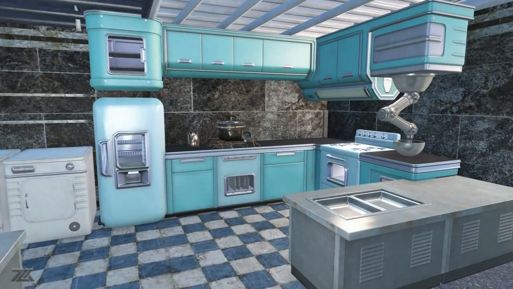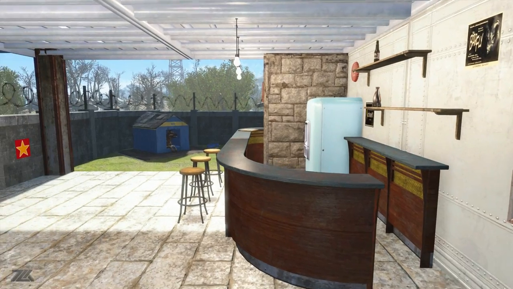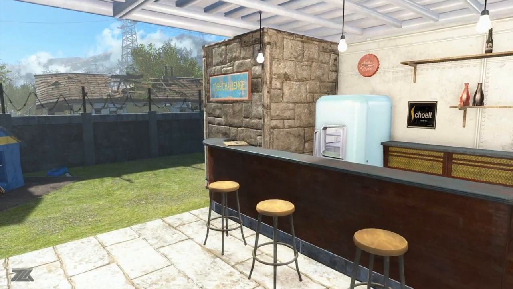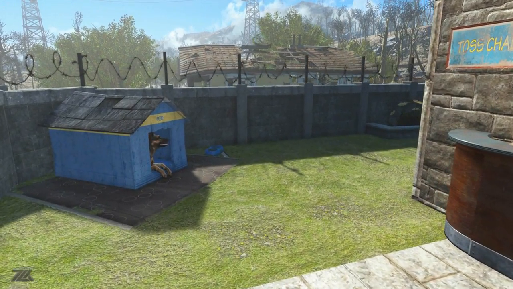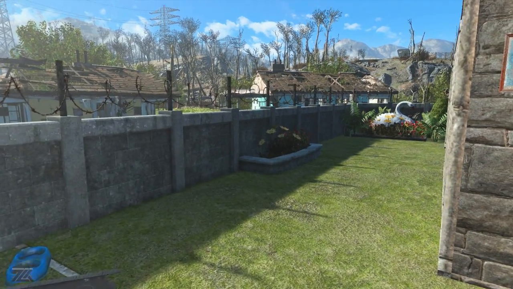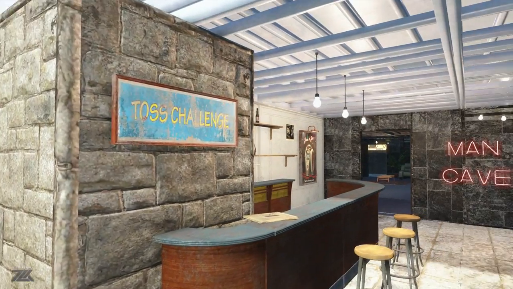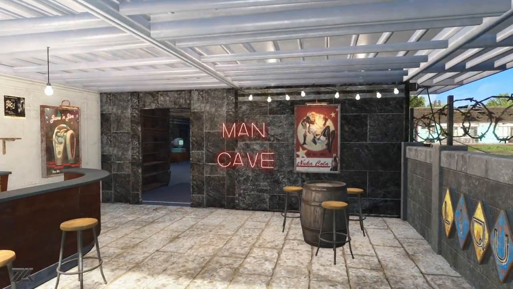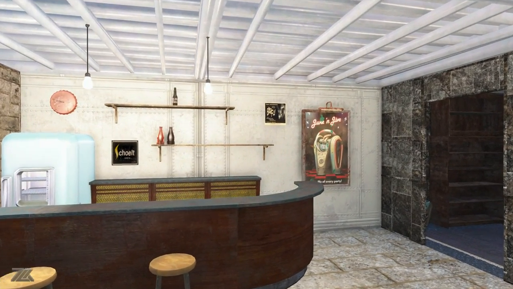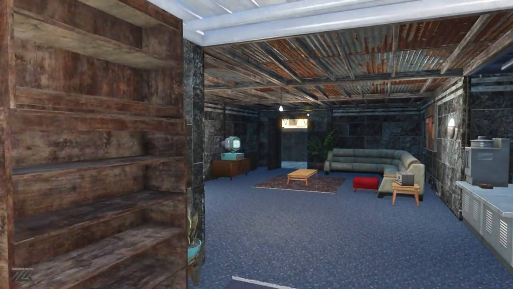Kitchen and facilities, and then we just have a bar outside here. There's still a lot of junk decorating that needs to be done throughout the entire house. So we've got Dogmeat's yard outside here, a nice little place for him to walk around. And you know what, the bar came out quite nice. It looks really good at night time as well, just the right amount of lighting. Like I said, it needs a little bit more junk decorating.